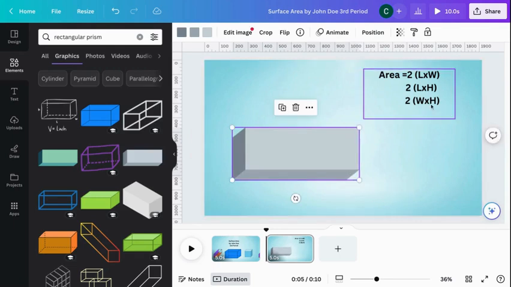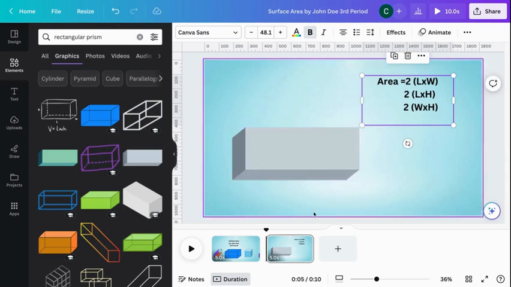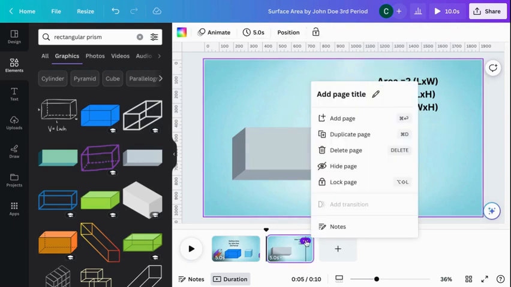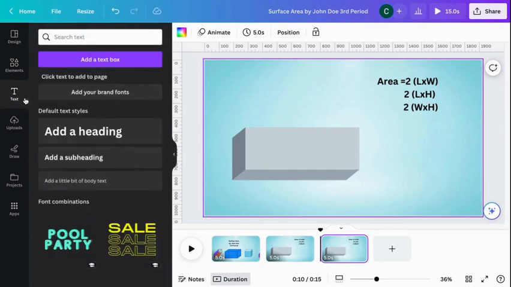And then once you have written down with text what area is, it's time to go ahead and solve, put some numbers down, and go ahead and finish out the problem. So again, as we showed you before, duplicate. You already know how to add text and you already know how to duplicate. So now it's just time to put in the numbers for the problem.